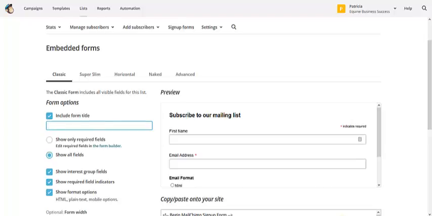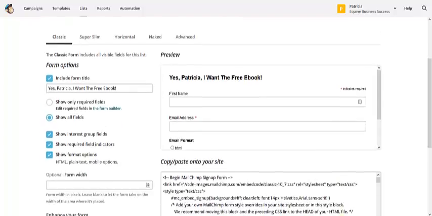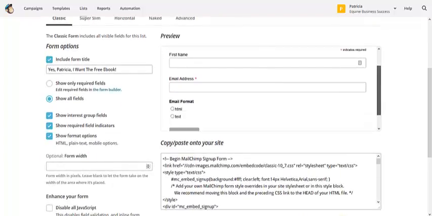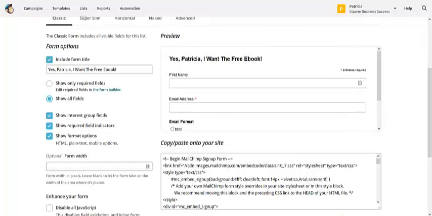But yes, Patricia, I want the free ebook as an example. I'm going to do this. Okay, that's the preview for it.